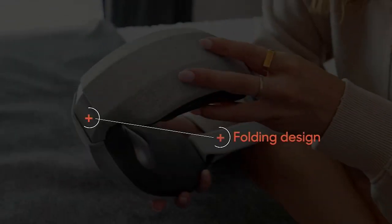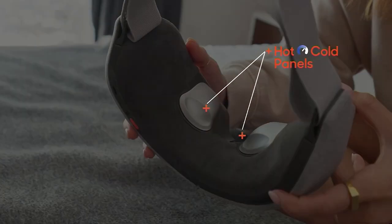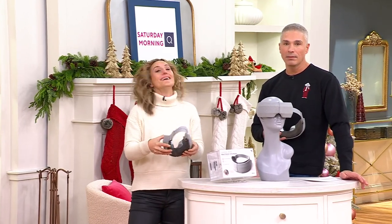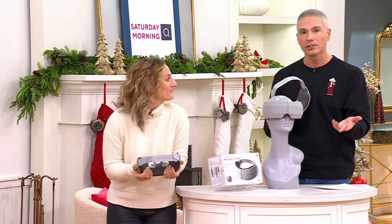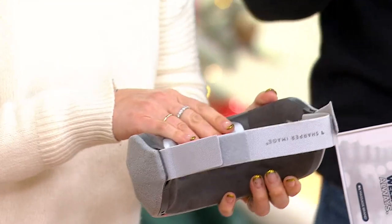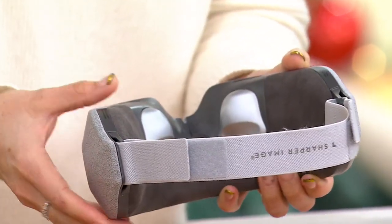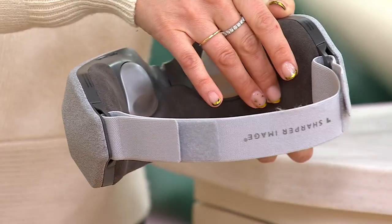You can see the model connecting it to her phone. It's a foldable design, so if you like to travel with it, it's great for the airplane. That beautiful plush microfiber material is what sits on your actual head, so it's very comfortable and meant to be used directly on the skin. Fewer than 1,800 to go around — item number B57038. This sold out completely last time it was on air, so we rushed to get more back in. To clean it, just use a microfiber cloth — even if you wear makeup, you can wipe it clean or dampen the cloth.